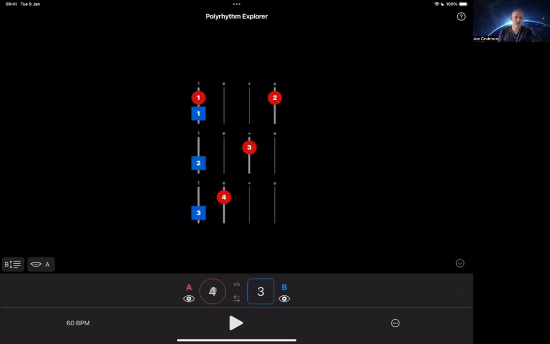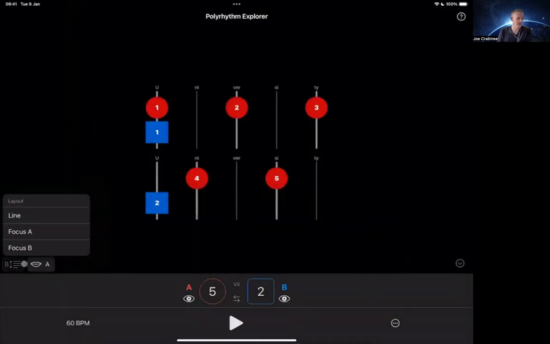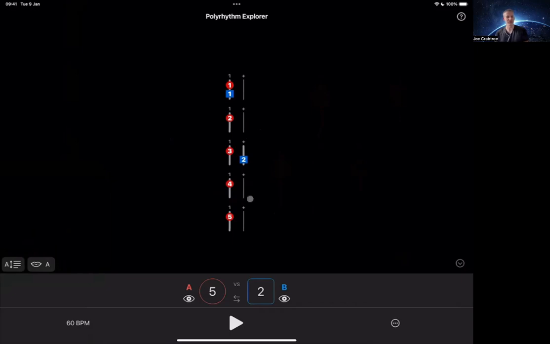Now, whenever you've got a 4 or a 3 or a 2 involved in the polyrhythm, so let's say we do 5 against 2. So I'll do 5 and 2, and I'll focus on rate A. So notice that because we've got a 2 in here, we can subdivide into 8th notes. We can think 1 and 2 and 3 and 4 and 5 and that's easy to do. So if you're playing the 5, 1, 2, 3, 4, 5. Then to put the 2 over the 5 is easy, because you just have to put it on the end of 3. 1, 2, 3, and 4, 5.